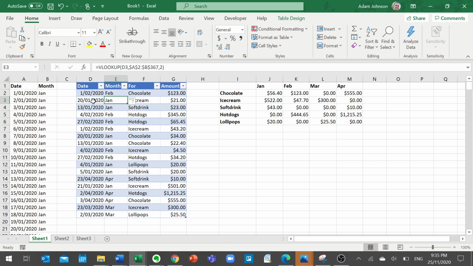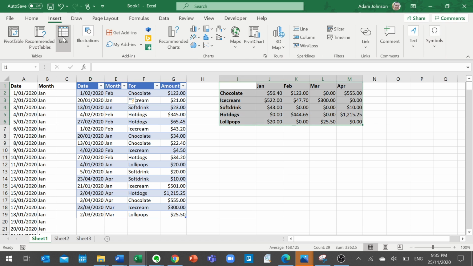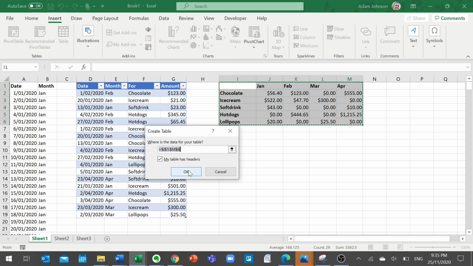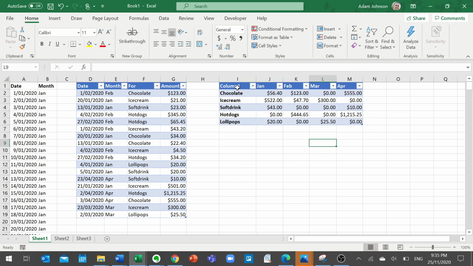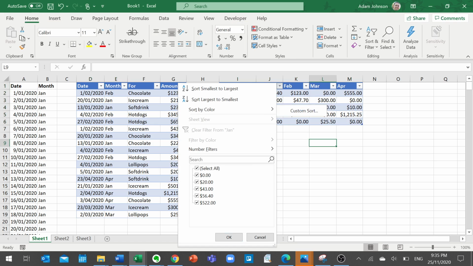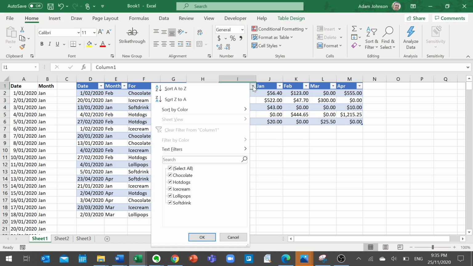Right. Create a few rows of entries like I've done here. And the next thing you want to do is turn this into a table. The way you turn something into a table is you highlight it like this. You go Insert, you go Table, click if your table has headers, and then there you are. Now you can actually sort and filter using these little drop downs like this.